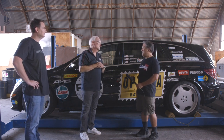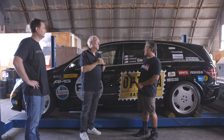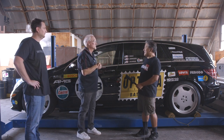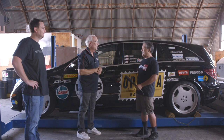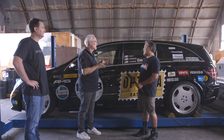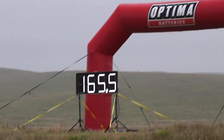He ran 165.5 miles per hour — not in great conditions. The road is a highway with a crown on it and cornfields on the side; it's not an airstrip. The density altitude was about 78.95 — it wasn't great. We're hoping to get into the 170s with the car the way it sits. As for aerodynamic stability, it feels very planted, but when you start getting to that speed it's a little soft. You can see in the video when he crosses the finish line the car is moving up and down a little. It's 5,300 pounds, and when it hits a dip, it still moves.